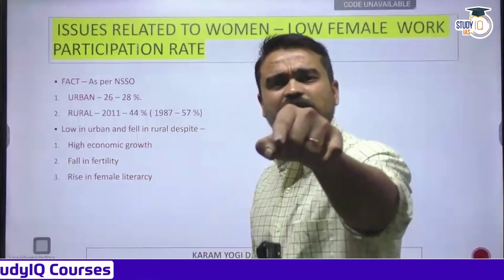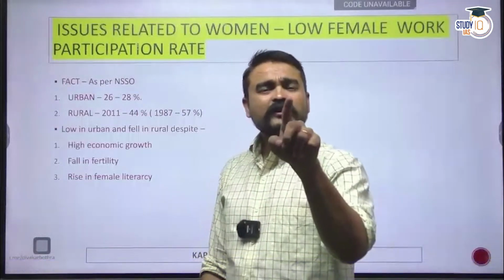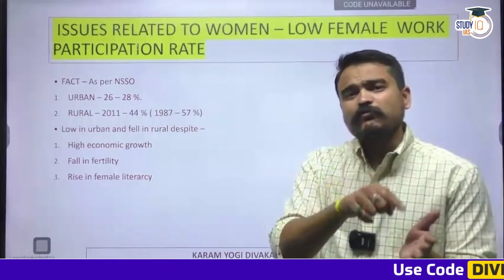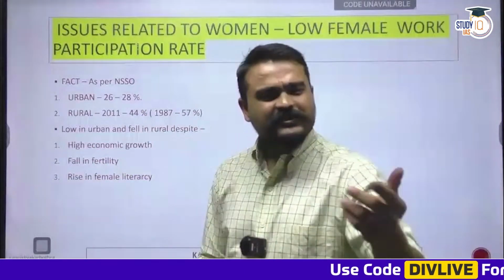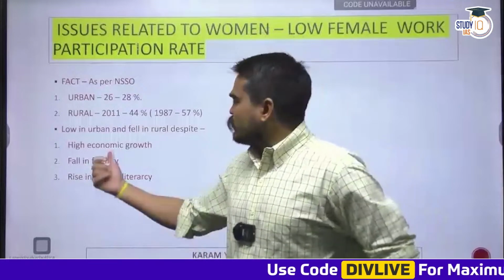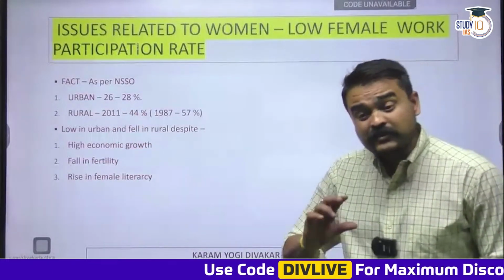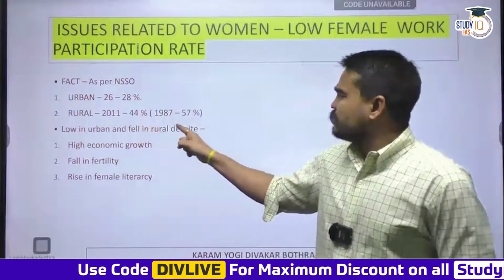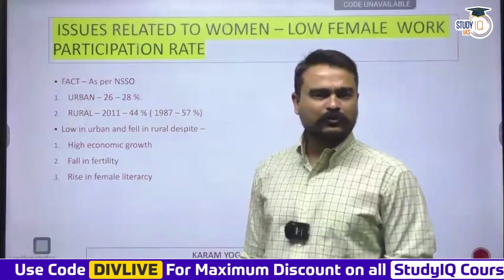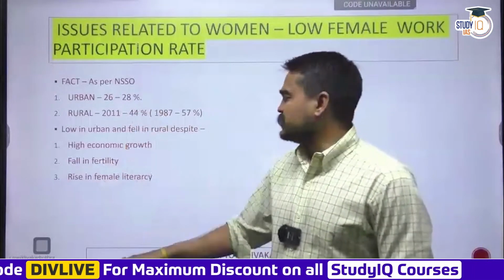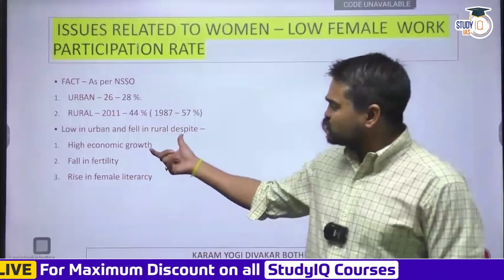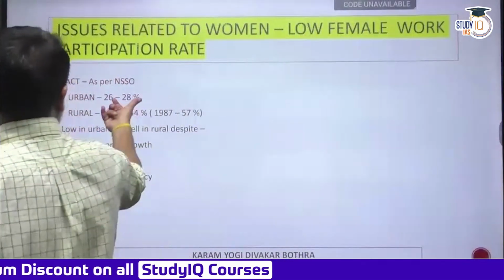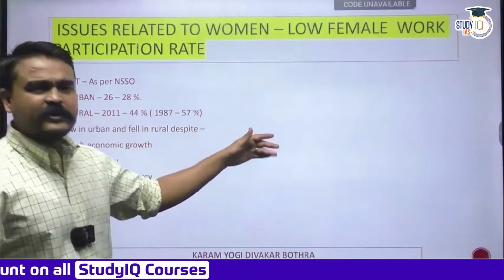I'm not saying this. Lakshmi Menon and Nivedita Menon have conducted studies on the relationship between technology and women's labor, and they concluded that with the rise of technology, women are the first to be replaced by technology. But you and I often say what? Technology leads to empowerment of women. Where the hell is that empowerment here? This is how you should have your content. This is the depth at which you should understand your content. Low in urban and fell in rural, despite high economic growth in India, high education, fall in fertility, rise in female literacy. Despite so much improvement, the participation is falling. It's absolutely low. It's falling in urban areas.